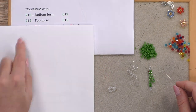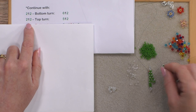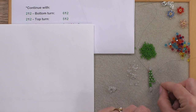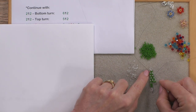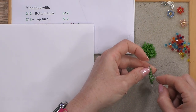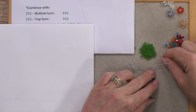Okay, now we're going to do the 2, 1, 2 again. So pick up two greens and a silver and two greens. Okay. Then we look for the next available silver, which again, this very next one along has been used twice already. So that's not the available one. The one after that, which is nearly at the top, has only been used once. So that's the one that we need to go through. Okay, I'm just going to pick it up so I can get through it. Okay, pull your thread tight. So you've added your next little loop there.